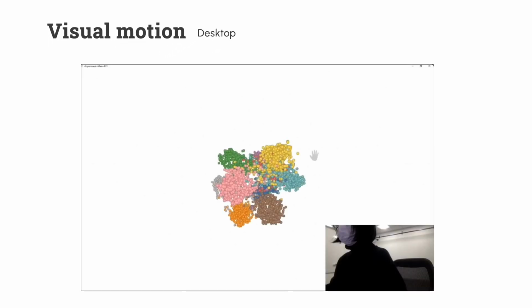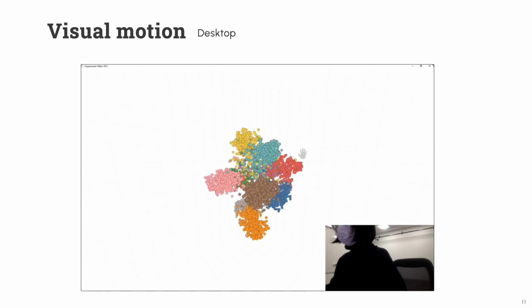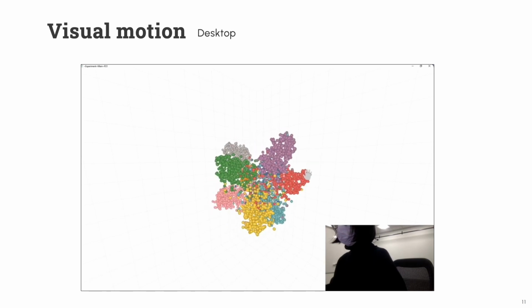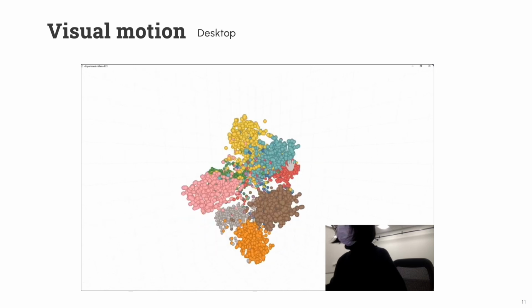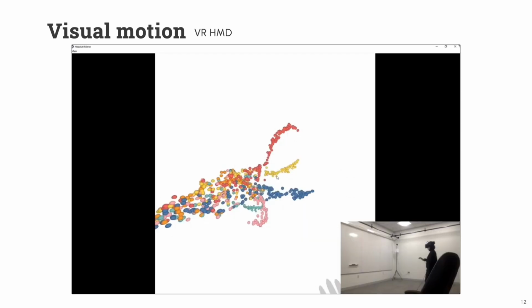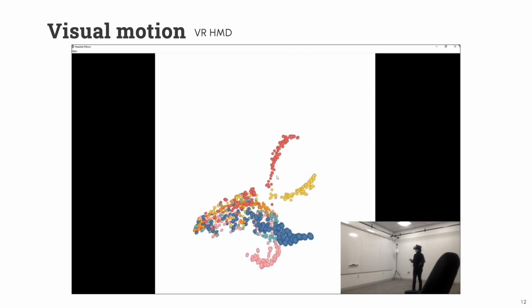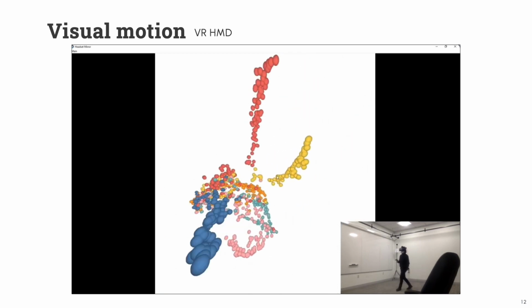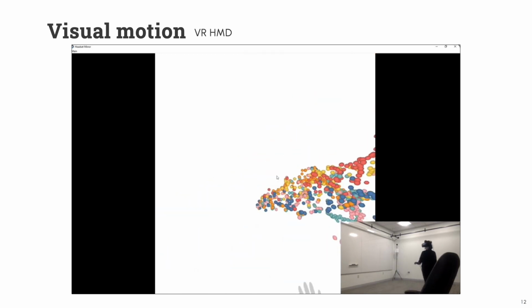I recorded demos for the dynamic conditions on the desktop and in VR. Here we show how participants can interact with a scatter plot on the desktop. They can use the mouse to rotate a scatter plot around its center. They can also use the keyboard to navigate the scene. In VR, besides that the participants can rotate a scatter plot using the VR controller, they can also walk in the room to see the scatter plot from different perspectives.